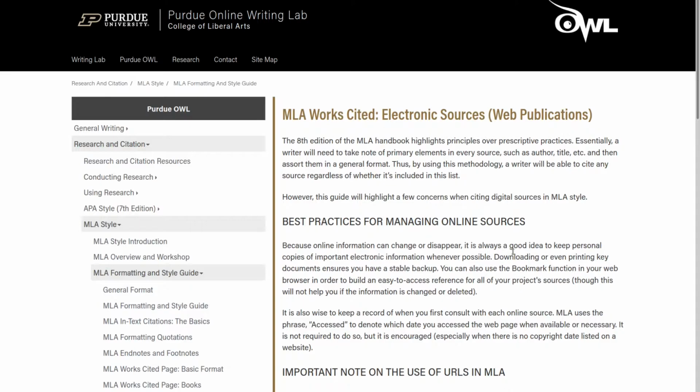So you can use that library tool, and you can use a tool like EasyBib or something like that, as long as you compare the formatting there to the formatting that the OWL has. The format for EasyBib is often correct, but not always. So it's really important that you do double check that and see if it's actually correct.